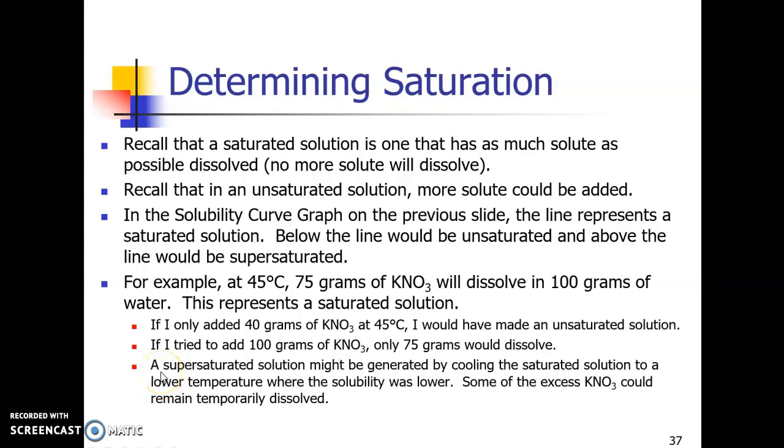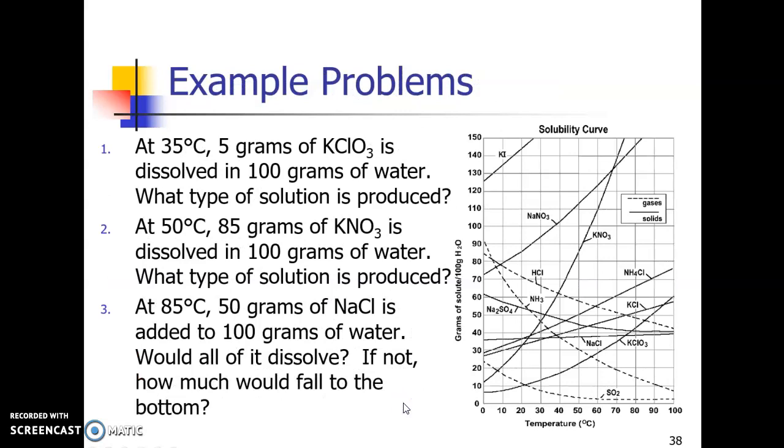Now, if you're like, well, wait, how do I make a supersaturated solution? Well, you have to make a saturated solution at a higher temperature and then cool it down, and temporarily that extra solute will stay dissolved, but then eventually it will crystallize out and leave the solution as a solid. So here are a few example problems. Pause the video, give yourself a moment to work through those, and then unpause the video, play it, and see if you got them right.